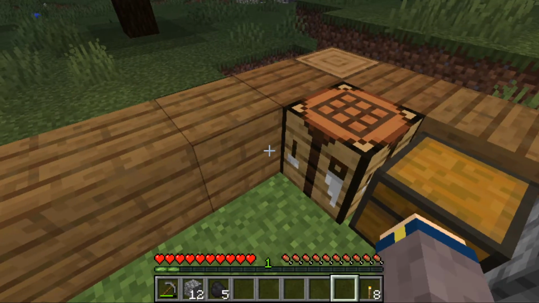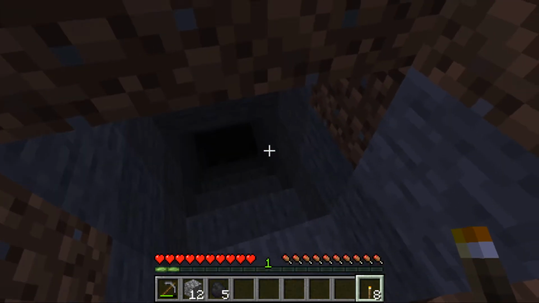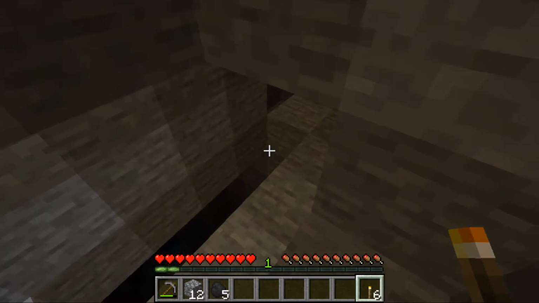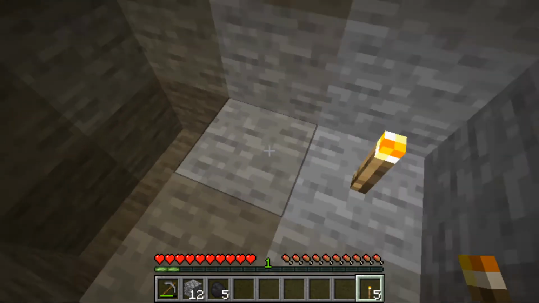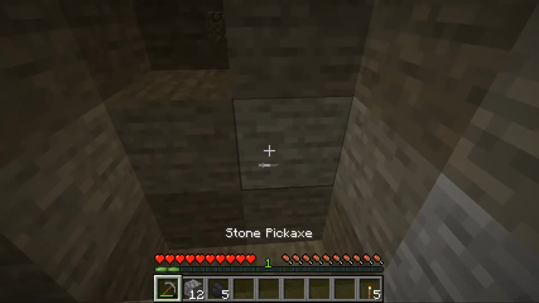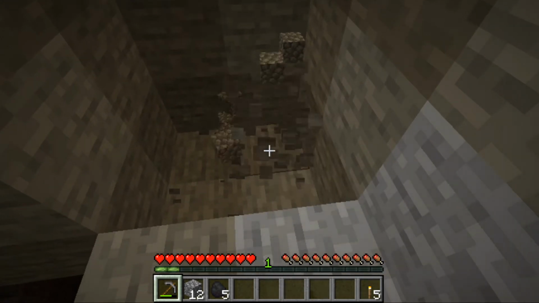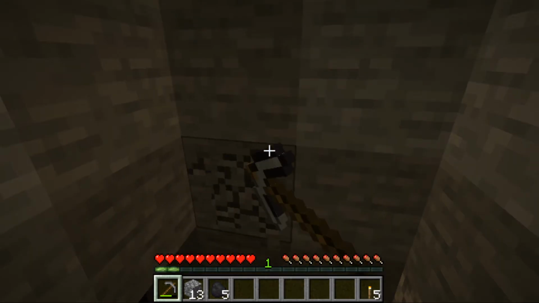Torches, we have torches and lights, that is very good. Now we can go in the cave and light up. We have the power of the torch. Right. Let's dig and dig and hopefully not fall down.